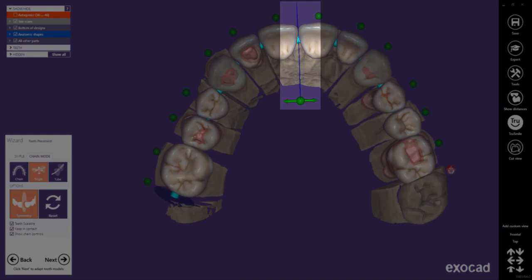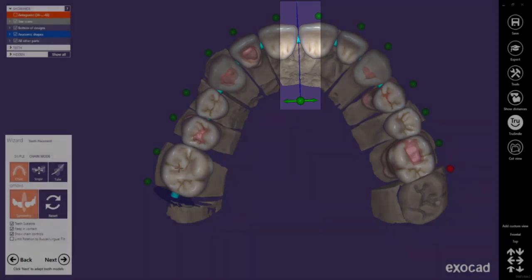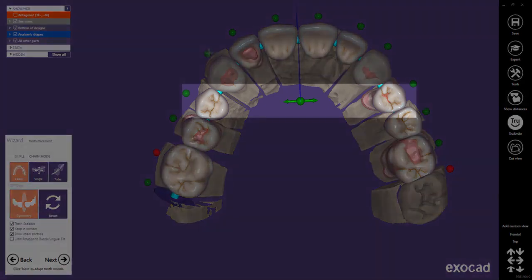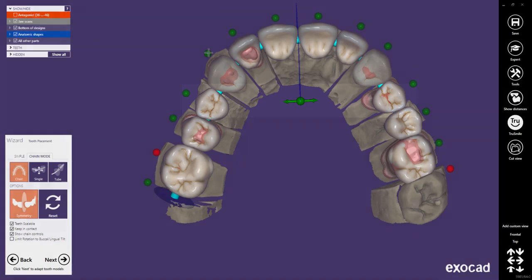Important note, as long as the control point for the symmetry plane is green, not locked, the plane may change its position within the tooth bow. Green arrows on the control point indicate the reference teeth which are used to orient the symmetry plane. You can choose any pair of reference teeth as shown here in front symmetry and even in overall symmetry, simply by pinning them. The last pinned pair is used as reference.